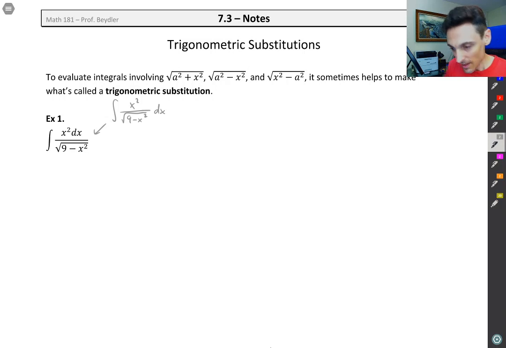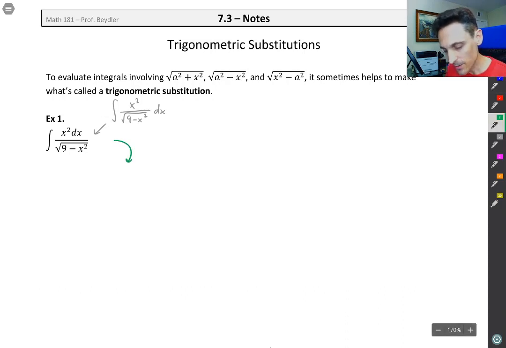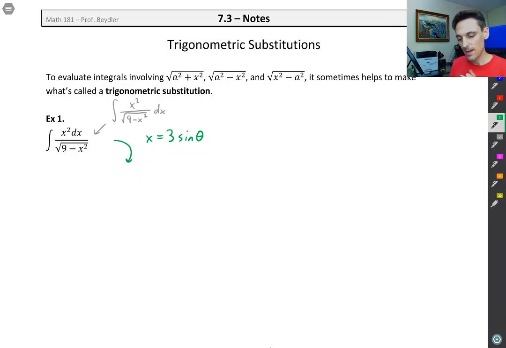Now the first thing we're going to do here is, when we think about substitution, we think about taking a part of the integral and letting u equal that part. But with trigonometric substitution, it works kind of in reverse. We're going to take x and replace it with a more complicated expression. Now this is going to feel like it's going to complicate things, but it's actually going to make things easier in the end. So let's take our first step. What we're going to do is we're going to let x equal 3 sine theta. Now we'll explain in a moment why that's a good substitution to make.